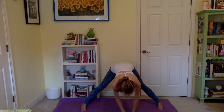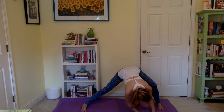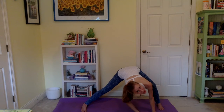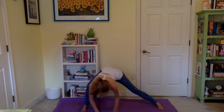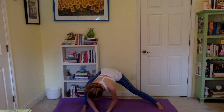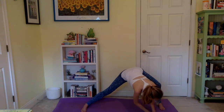And then from here, walk the hands over to the right and take a bend to the right knee. Keep actively pressing into your left foot. Inhale through center and exhale to the opposite side, working the left knee towards the little toe and flowing with your breath into a water warrior flow.